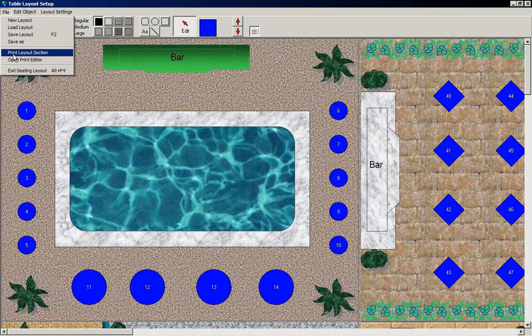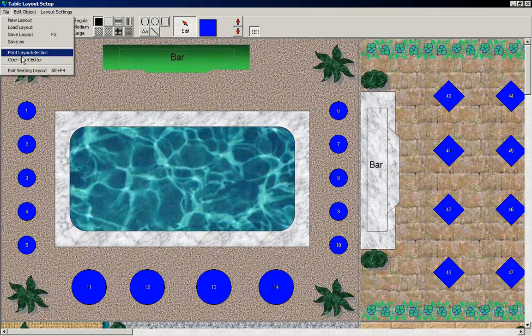Well, that's fine and dandy, and quite often you see that at many places, and they'll have this cheesy looking drawing of the floor layout. It would be nice though if they had something a little more professional looking, a little nicer, and a little more accurate in terms of the floor layout. Well, we actually have a middle road that you can do within that, and that is print layout section. Now, let's say they are working with the manual system, but it'd be nice if the point of sale system could actually provide me with a drawing of that instead of them having to do it with a crayon and a piece of paper.